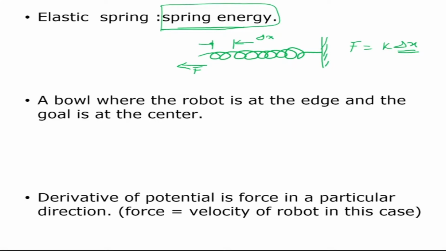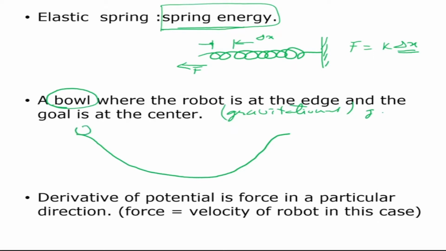Now you can also consider this to be gravity. There are different kinds of energy, as you know. So we can also consider this principle to work on magnetic energy. Sorry, not magnetic. We have already seen magnetic. We can look at gravitational energy, or G. So if you consider a ball, for example, and the robot is sitting here. The robot is there, and this is a ball, and gravity is pulling it in that direction.